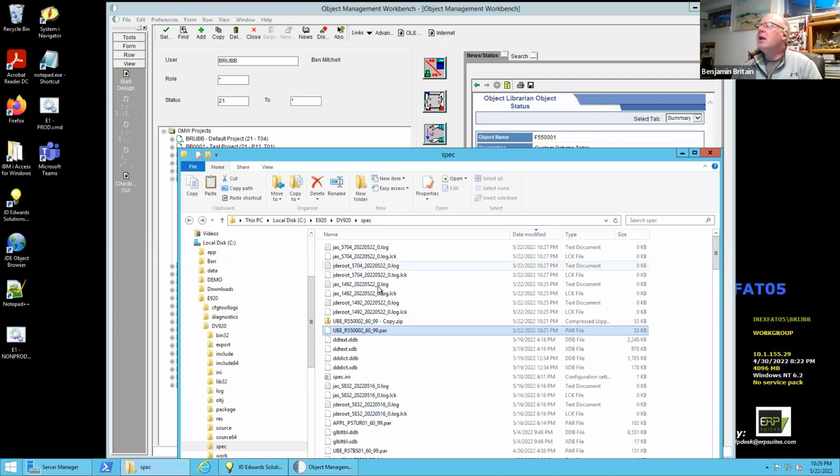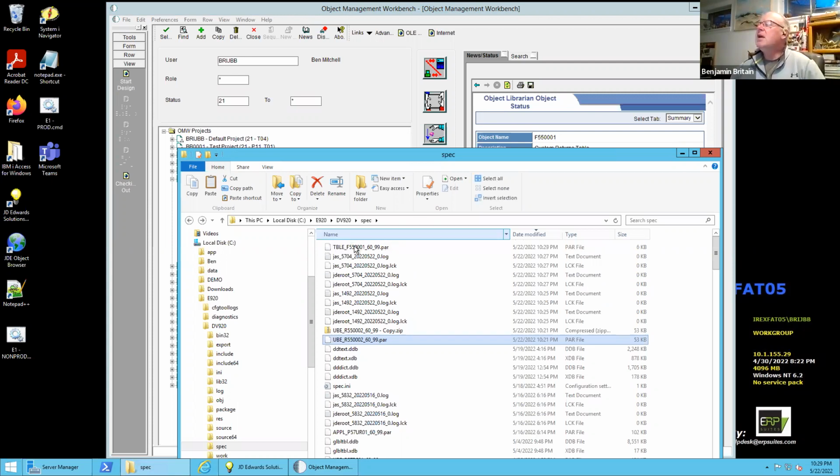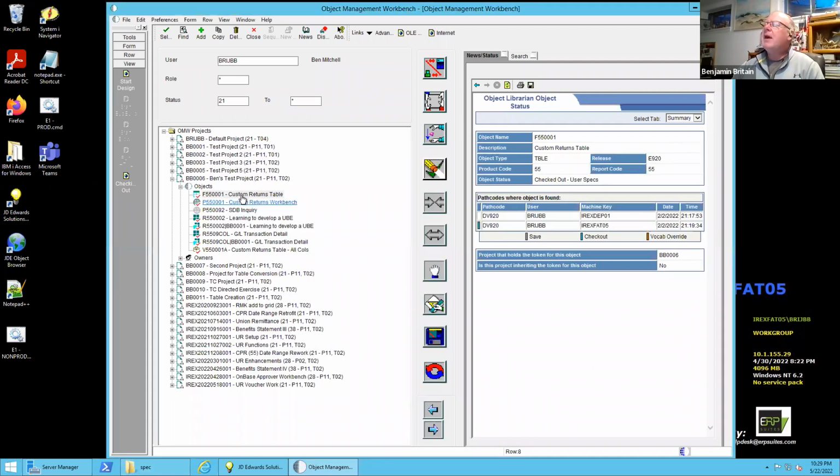I need to refresh this, and there's the table up top, and it's got today's date on it. So about overwriting it, if you don't want to overwrite it, you have to save it off. And so I will do that.